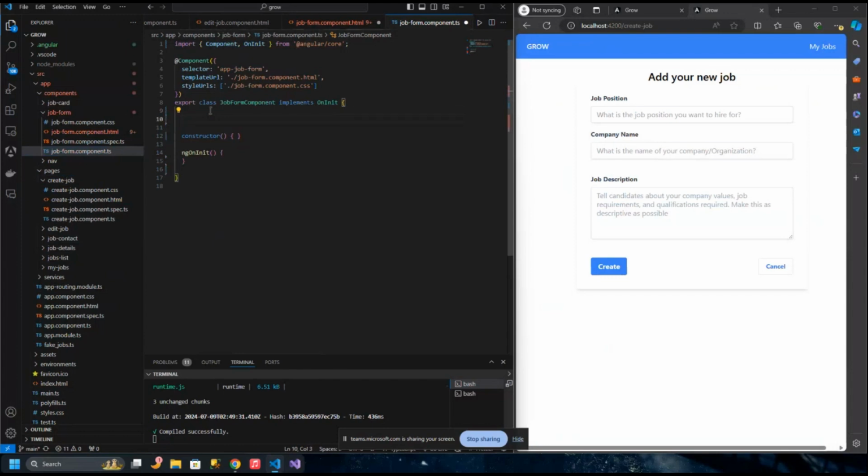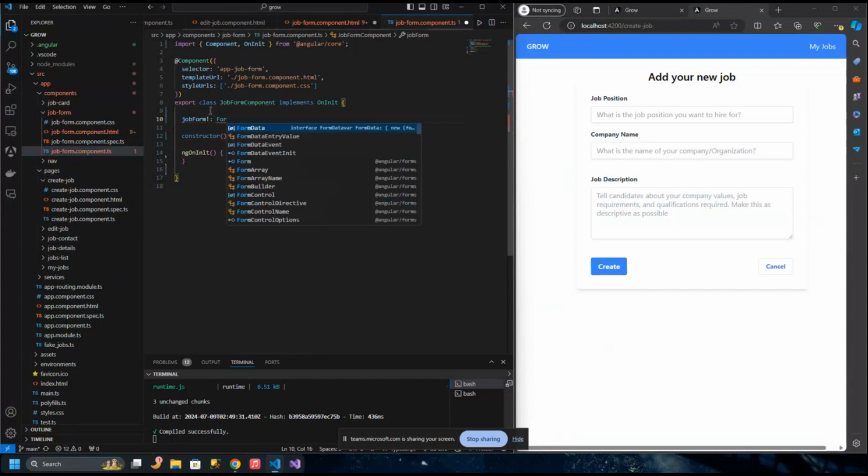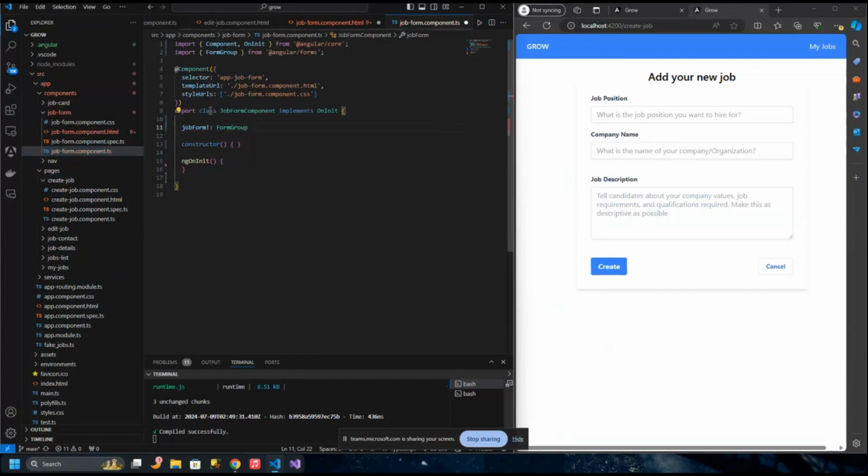I'm going to do basically the same thing, but let's call this job form, and it is an instance of a form group. Okay, then of course we are working with forms, so we are going to inject the form builder.